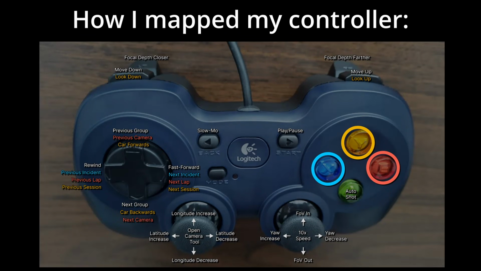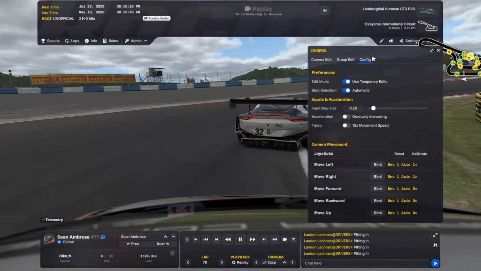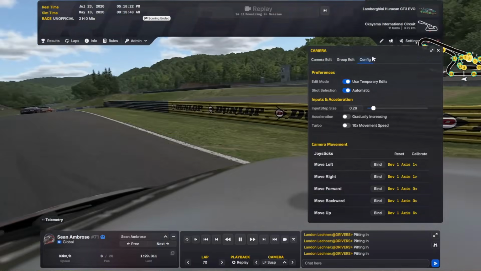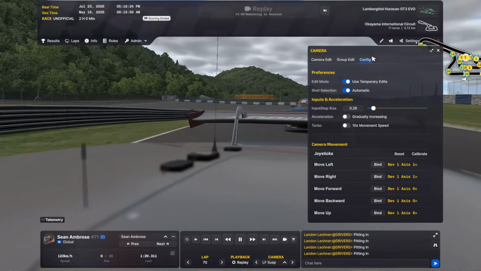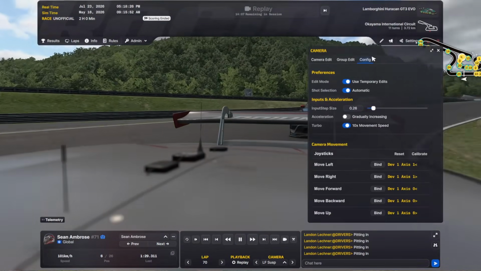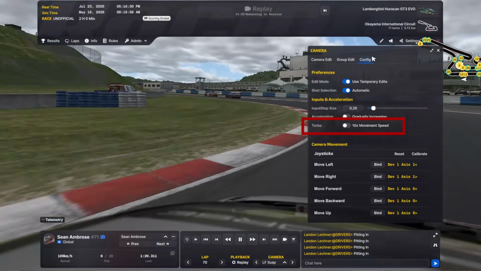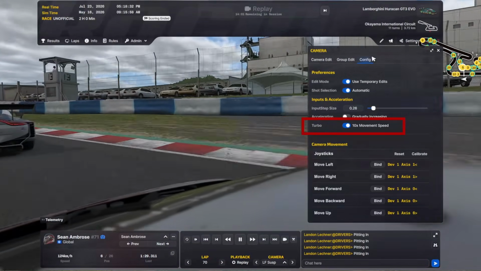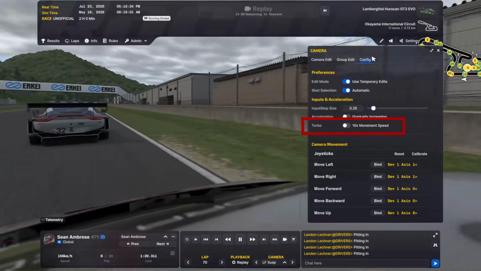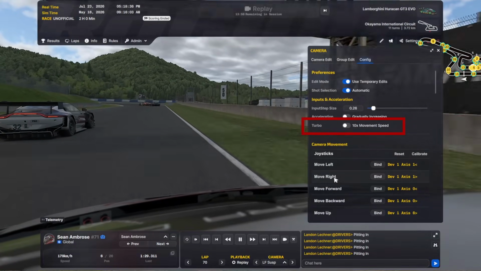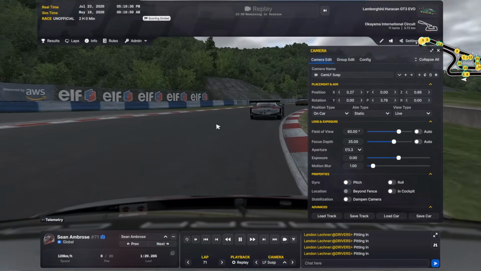I also have the Turbo 10x speed mapped, so I have 2 speeds for all the analog controls. It doesn't seem like the turbo works for rotation controls though, like the yaw. Maybe another bug, since it seems like that option should be available. The yaw control happens way too slowly to catch all the action of driving by some chaos and watching it all from a roof cam, for example.